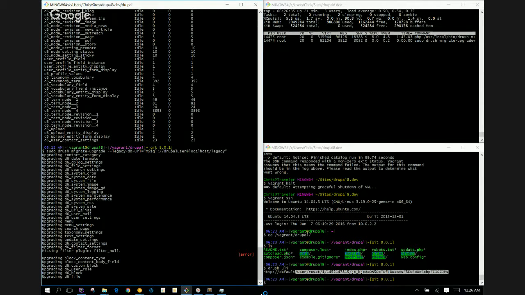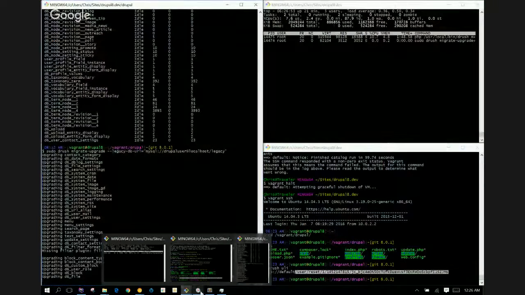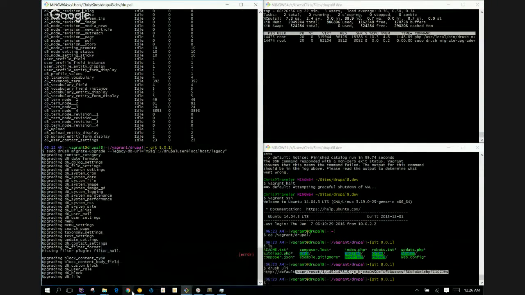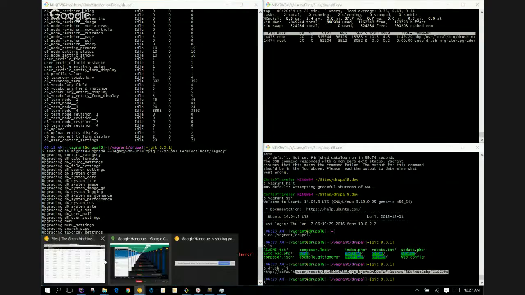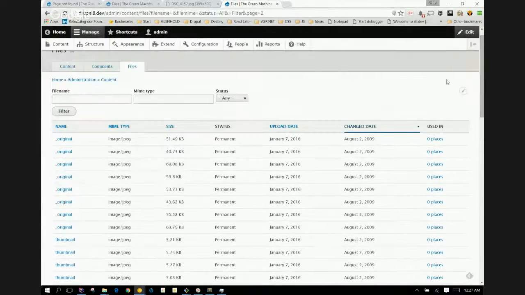Maybe if I've modified the administrative view, I can get it to tell me how many files it thinks it has. It's just a select query, so it shouldn't be blocking. Let me try that. Here we are. And if I scroll to the top, I get this checkbox.